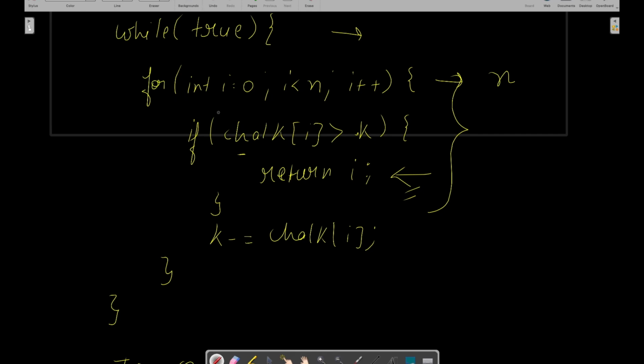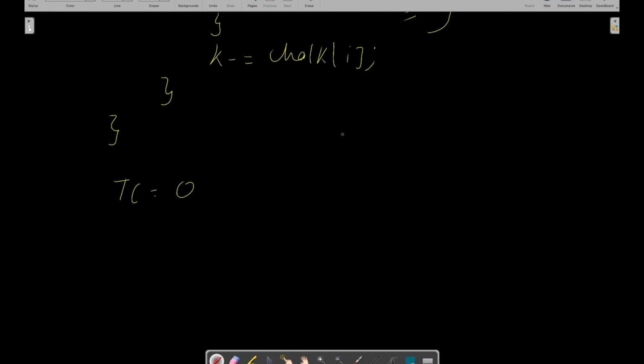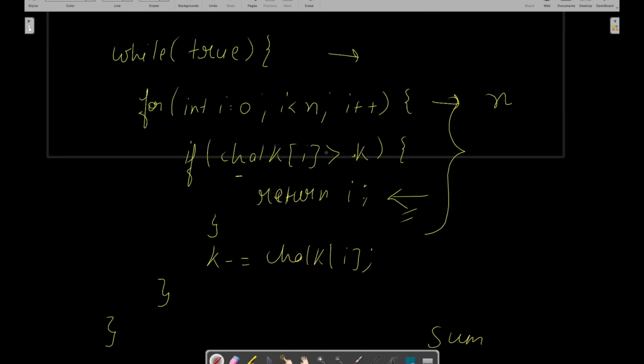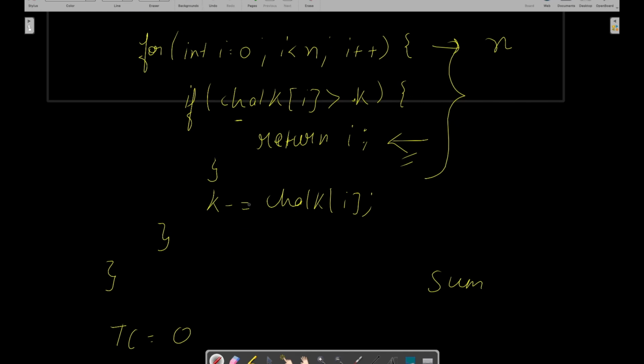In one iteration, how many chalks are getting exhausted? I can say the sum of chalk[i], right? In one iteration we are exhausting the sum of the chalks. And how many iterations in total do we need to do?